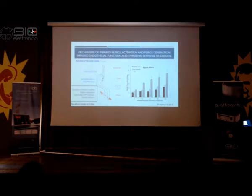And so we quantified that, and it turns out even when you control for the lean muscle mass, individuals with stroke have a blunted blood flow response to the muscle. So then I began thinking, okay, we have an impaired neural drive, and we also have decreased blood flow to the exercising muscle. That's not good. Can we think of an intervention that might address both of those impairments following stroke? Wouldn't that be great? That would really help optimize muscle activation.